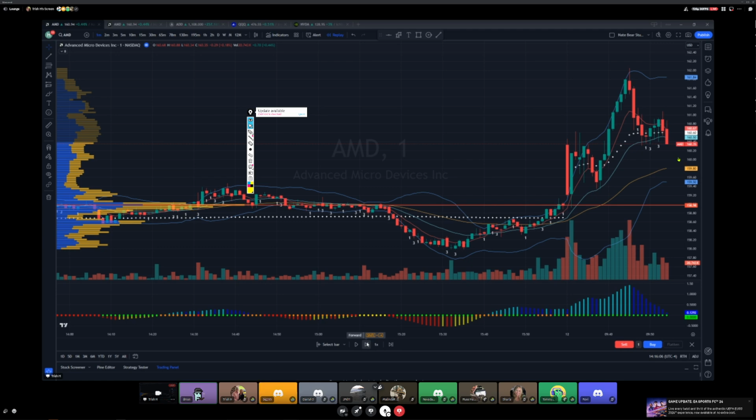If it doesn't hold right here, it's your head and shoulders. So your options are this. If it doesn't hold, maybe it'll be a head and shoulders. If it does hold, it should push all the way back up to 161 for the W breakup pattern. If it doesn't push back up to 161, then it's going to put in a lower high, which starts your descending triangle type formation.